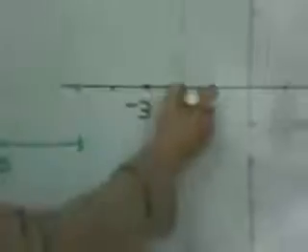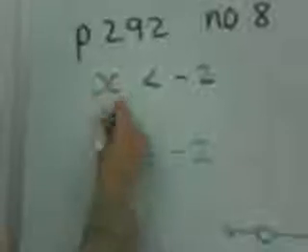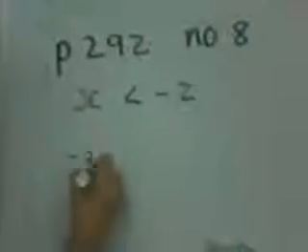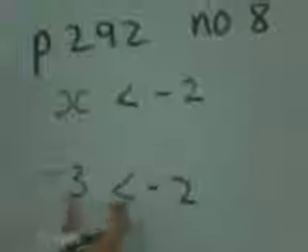This says x is smaller than minus 2. How am I going to do that? I'm going to go on this side of the line and pick any point. Let's pick this point here. That point would be minus 3 because this one is minus 2. Plug it back into this equation. Is minus 3 smaller than minus 2? Yes, indeed it is. So it does solve the equation.